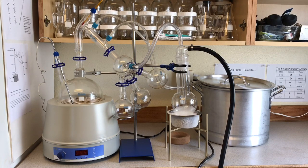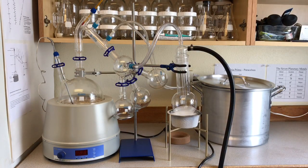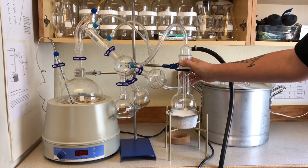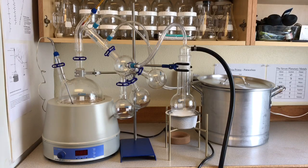The next thing I'm going to do is put a funnel here, and I'm going to start funneling in my material. So first we'll go over a couple of these scientific explanations of the different types of distillation. And when we're done going over that, then we'll be ready to start running our material. So before we move on to part 2 of our video, I just wanted to go over real quick some of the different terminology and some of the different concepts, not only from an organic chemistry perspective, but also from an alchemical perspective.